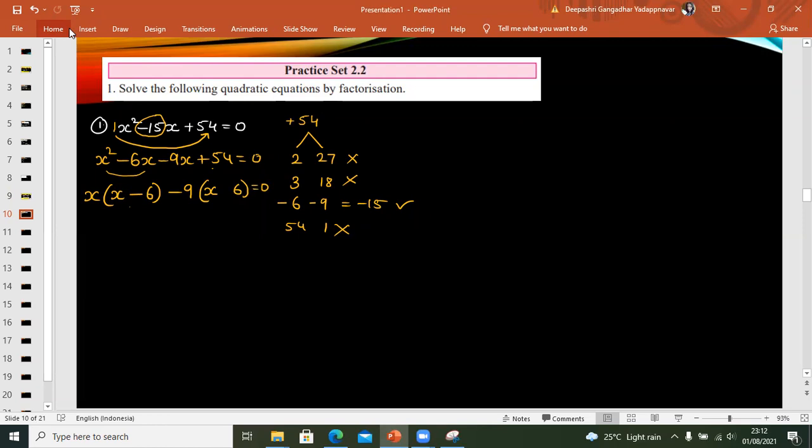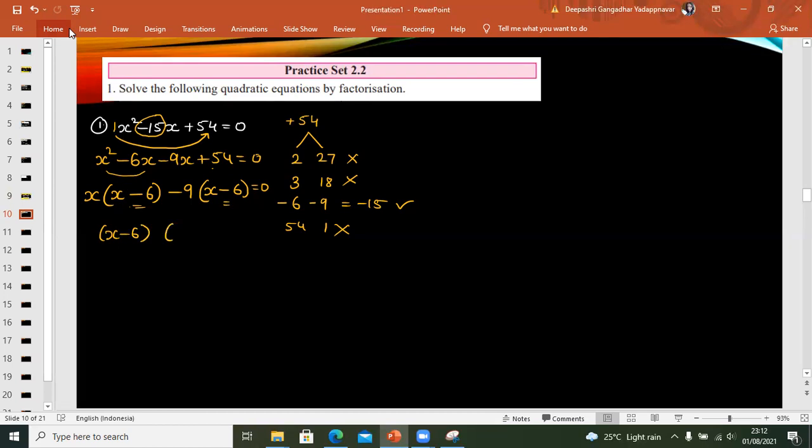What sign will come here? Negative times negative should give you positive. You should get this positive answer. That's why I have put a negative here. And it's always a hint for you that this bracket and this bracket will always be the same. So if you put a plus sign here, that means you will understand that you have made a mistake here. So try to keep this in your mind: this bracket and this bracket will always be the same. Since we have two x minus 6 brackets, we will write it only once.